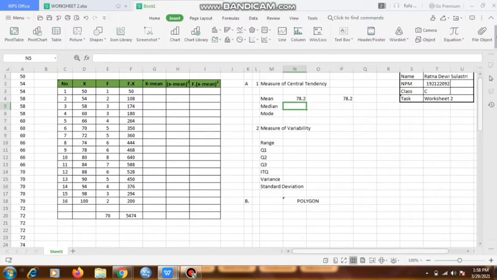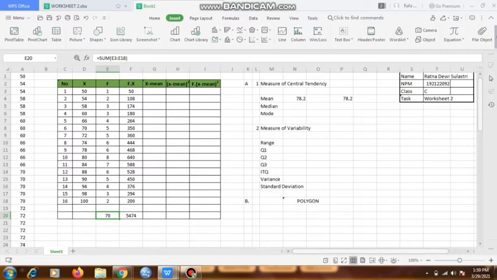And then the next one, we are going to calculate the median. The median is the middle score of the data that has been arranged. As we can see, the amount of the data is 70. If we divide it by 2, we can conclude that the middle scores are the 35th and 36th data.